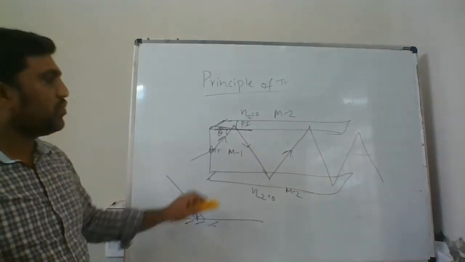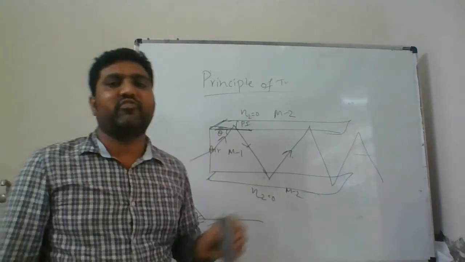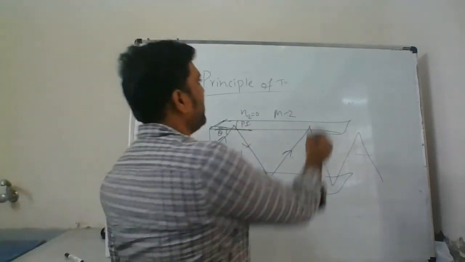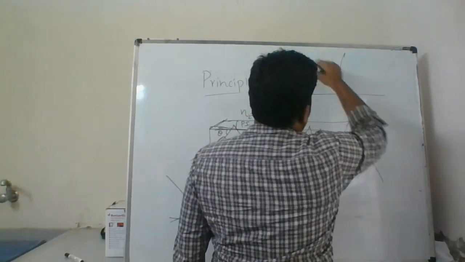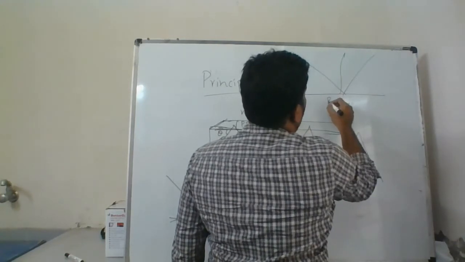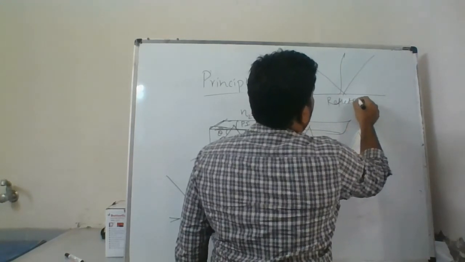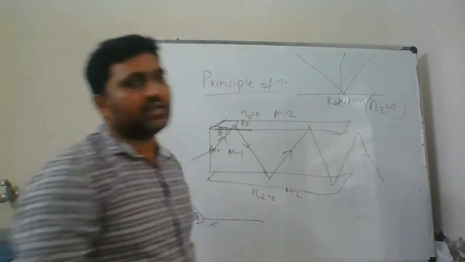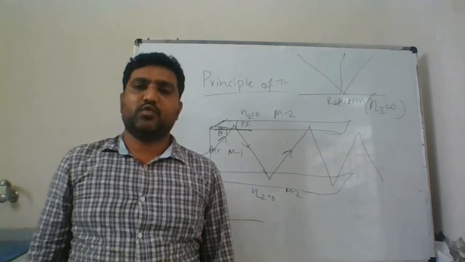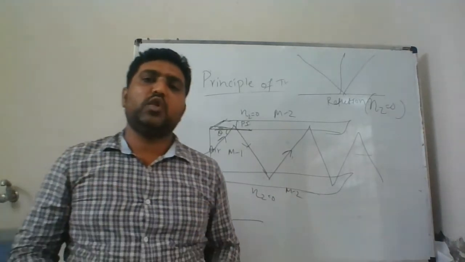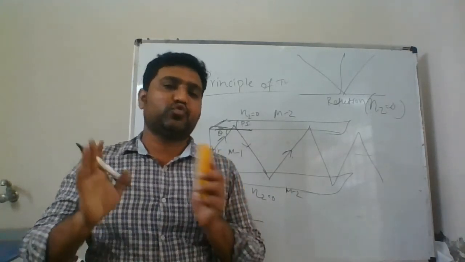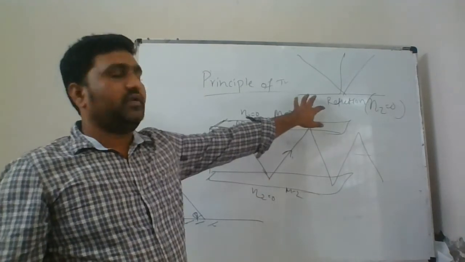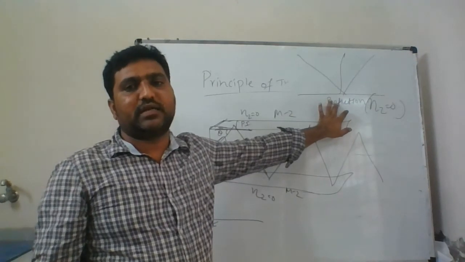So this is the most important point. This is the principle of operation of the waveguide. The first point that we have to remember is that at a conducting boundary there will be a complete reflection of the EM wave. Why? Because eta 2, the intrinsic impedance of the conducting plate, is equal to 0, and the conductor will not pass the electromagnetic wave through it. So there will be a complete reflection at the conducting boundary.